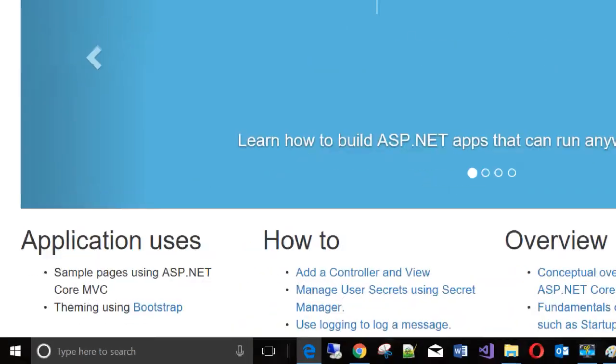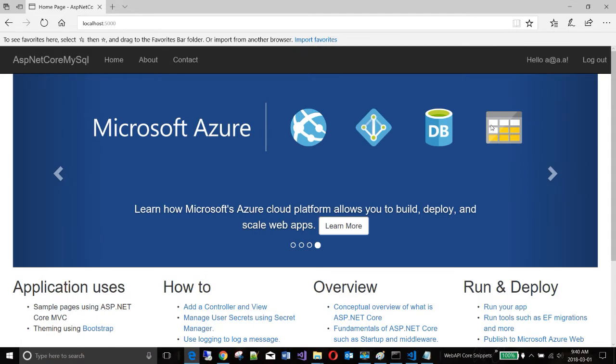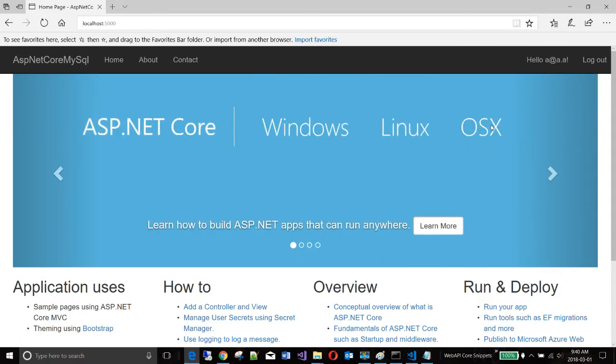And sure enough, you can see here that a user has been registered. This proves to us that our ASP.NET Core application is indeed talking to MySQL, which is containerized. Let's take this another step. How about we containerize our application too?